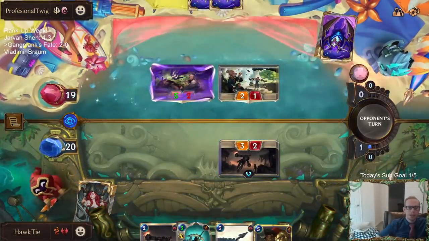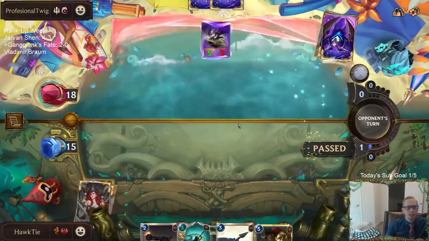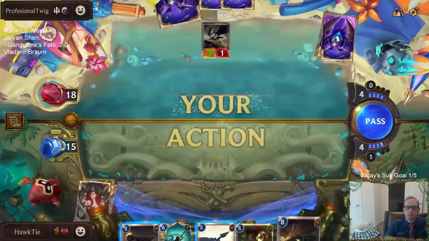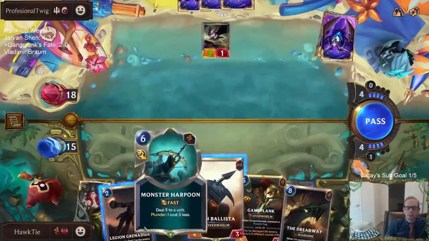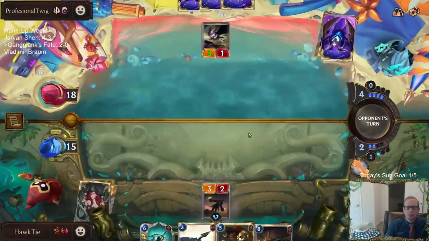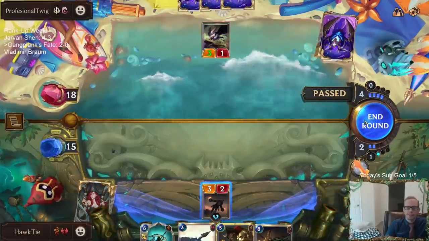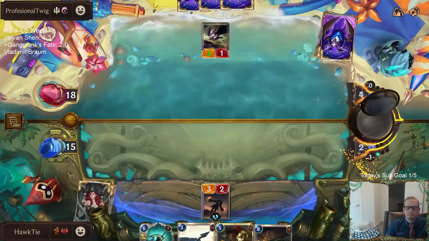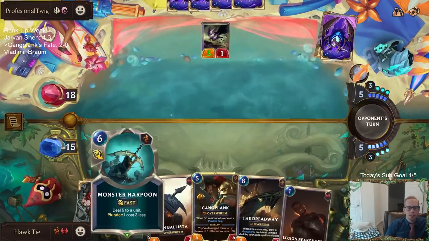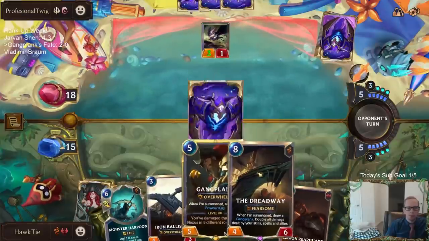I mean, the likely outcome is that those are going to trade anyway. Might as well not take Nexus damage and help them race. I don't love having Ballista trade with the 3-1. I want to save the Grenadier's ability to do Nexus damage for Harpoon, if need be.